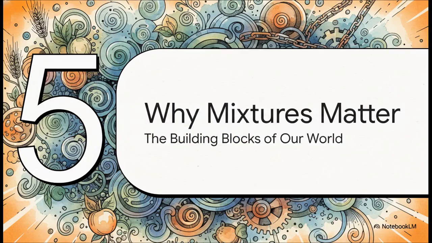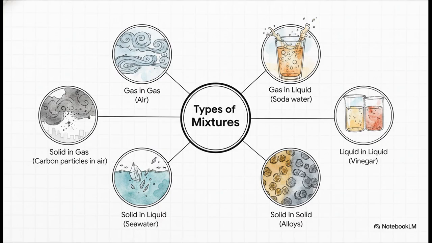So we've seen mixtures in our food, in the air, in our metals. Let's kind of pull back now and look at the big picture of why this all matters so much. The sheer variety of mixtures is just incredible. You can have a gas in a gas, like the air, a gas in a liquid, which is what gives your soda that fizz, a solid in a liquid, like seawater, and even solids mixed in other solids, like the alloys we just talked about. They truly form the fabric of our physical world.